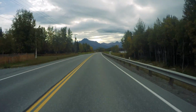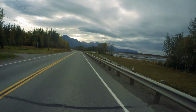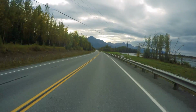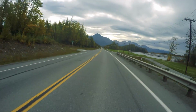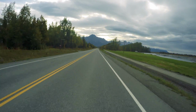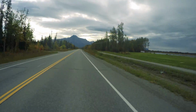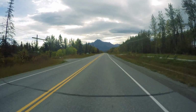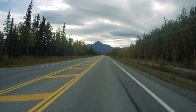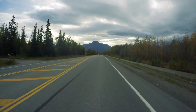Alright, so we're heading out to Butte. This is kind of a cool little area. This is actually where I go shooting as far as firearms and whatnot go. It's right up here on the left, the road where that NRA range is. If you saw my 22 or any of my shooting videos, that's where the range is located, at the end of the road. You take a dirt road a couple of miles back in, so it's not that far out of the way.